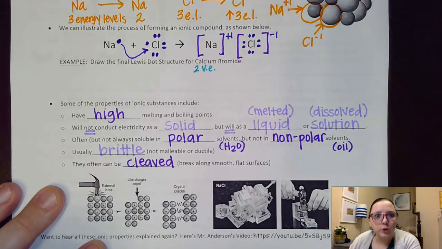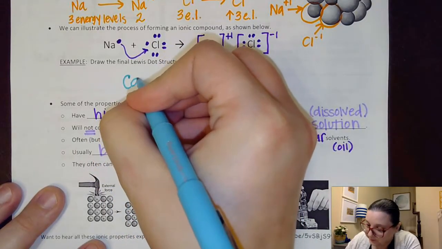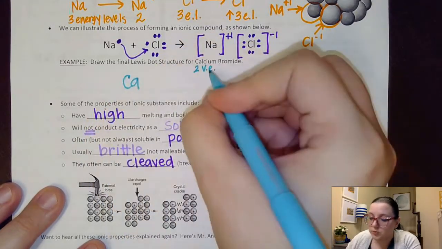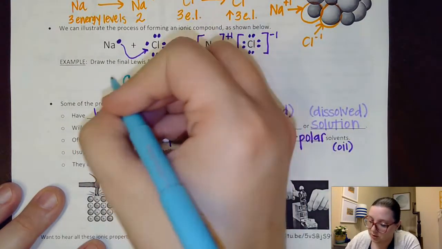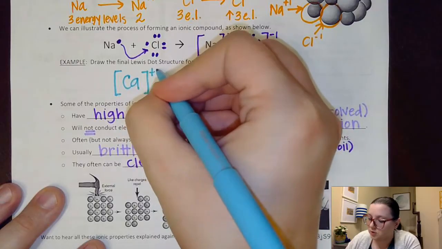So normally it has 2 valence electrons. However, it's going to lose both those valence electrons because I know it's in group 2, and that usually does a +2 charge. So I'm going to come over here and I'm going to say, hey, I'm going to have the calcium. It's going to lose the 2 valence electrons that it has, so I'm going to draw no dots around it. And I'm going to come over here and put a +2 charge with it.